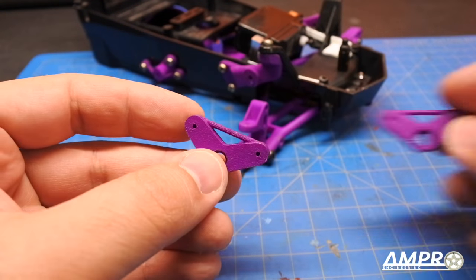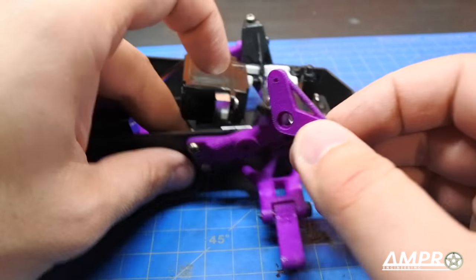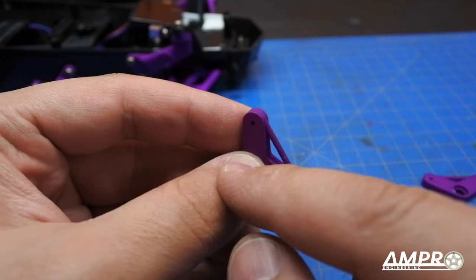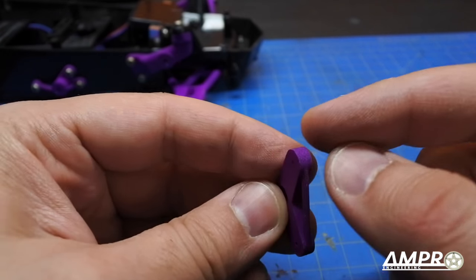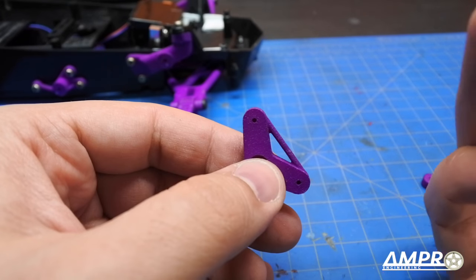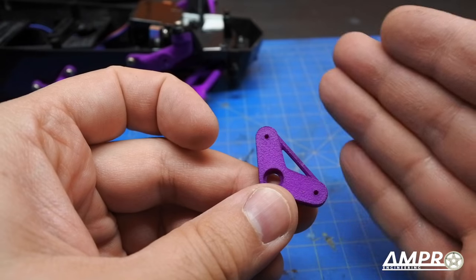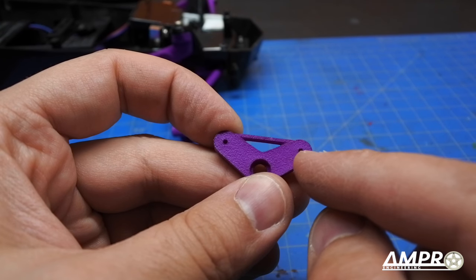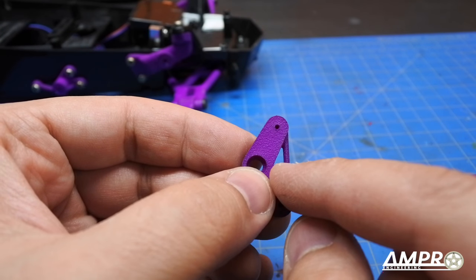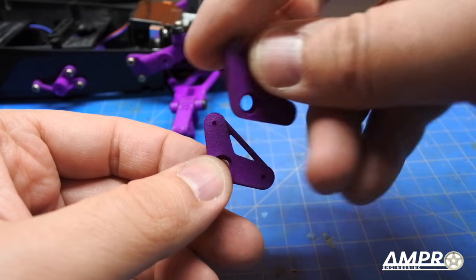The next parts we'll look at are the cantilever arms. These are going to go right here and pivot like so to allow the suspension to work. I'm going to use a ball stud here and here I'm going to use a screw straight through this with a nut on the back side, and there's going to be a brass sleeve here that the shock absorber will ride on. It's possible that the shock you purchase may have different geometry — we'll talk about shock absorbers shortly. In the meantime I'm simply going to drill this out to a 2.5 millimeter since I want to bite into this with the machine thread, and up here I'm going to drill that out to a 3 millimeter since I want the thread to pass straight through this. These are symmetric so it doesn't really matter which way you put them in.